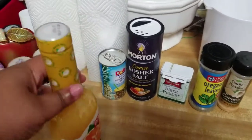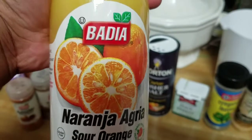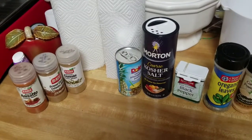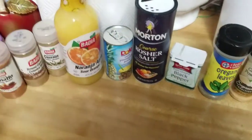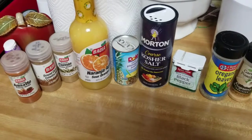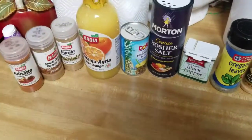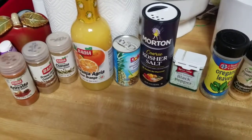And sour orange. You can find this at your grocer for the most part in the international/Hispanic aisle, or you can go to a specialty market like Hispanic markets or Caribbean markets. You can also make this with orange juice and I believe lime juice. Don't know the exact proportions, but I'll put it in the video and make sure I have the ingredients right. You can make sour orange juice out of regular orange juice, but this is pretty convenient. So I'm going to put y'all down and we are going to construct the marinade.